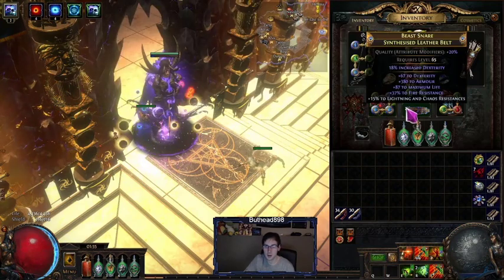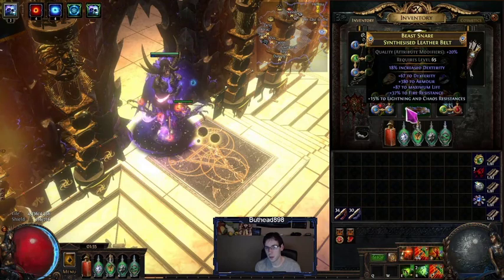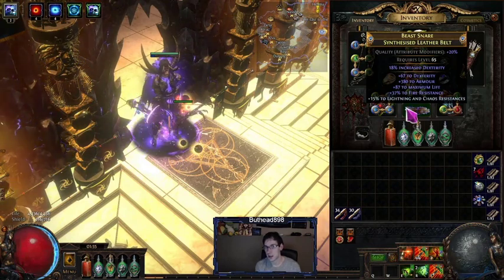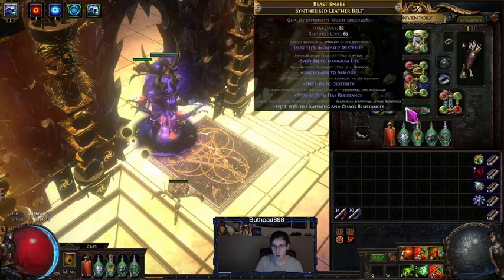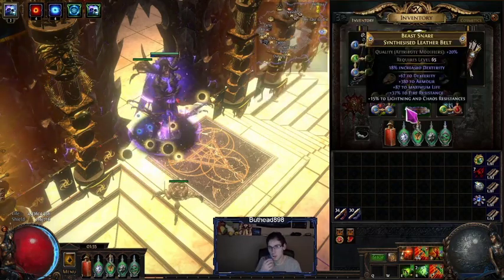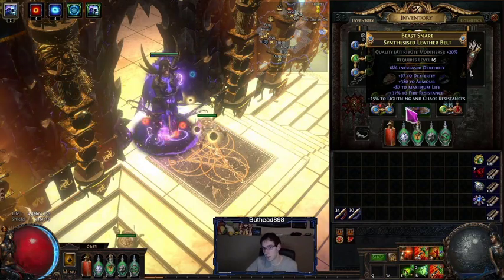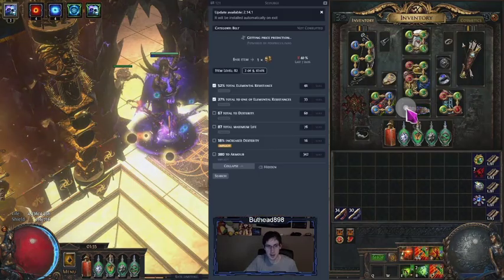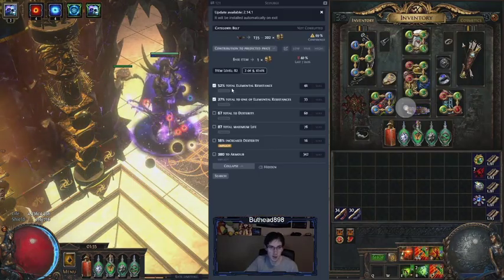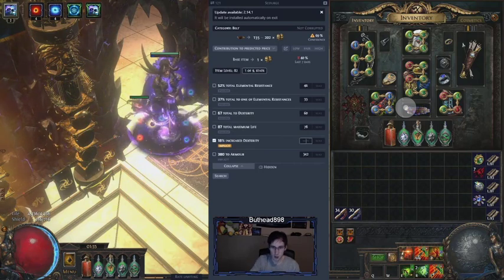So for the belt, I would look for a synthesized belt with percent dex on it. It doesn't have to be leather, it can be any of them. They're all the exact same. If you can, try to get one with a higher level for a better resistance, but it's not going to be easy to get. They are going to be expensive. I think the base alone was 2x when I bought it. I'm pretty sure it's got to be the same. I'll just take that off.